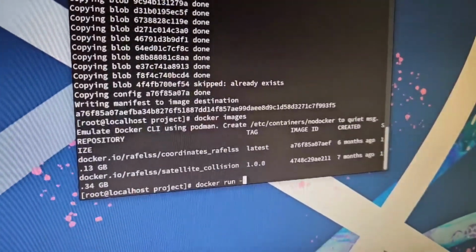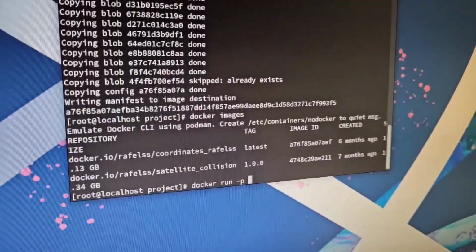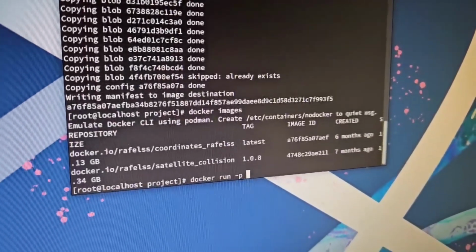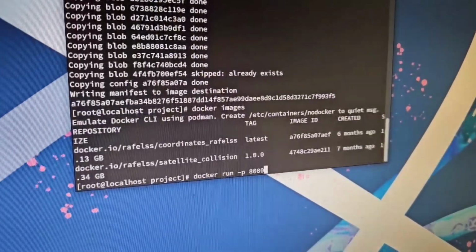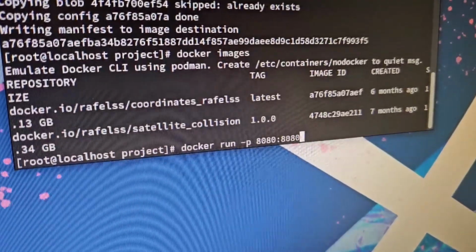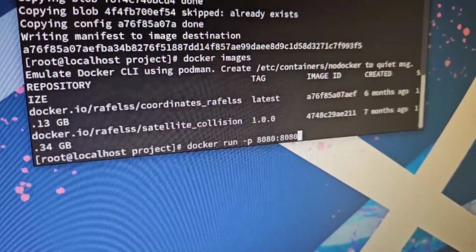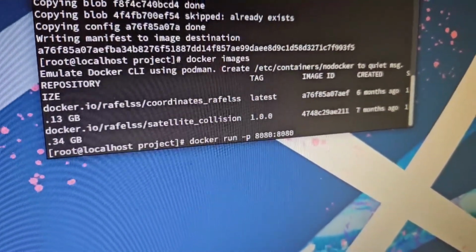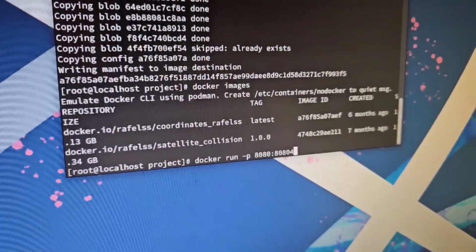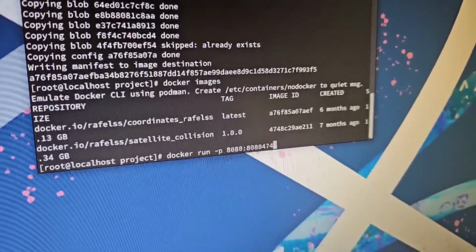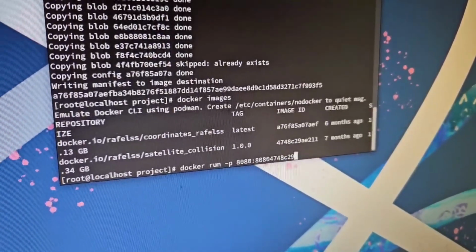Docker run and the ports. We want this port, 474, 8C9.